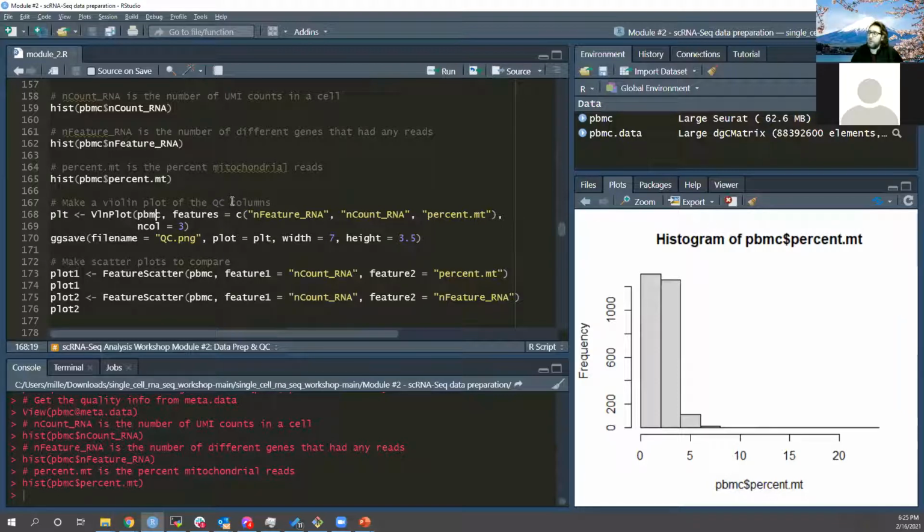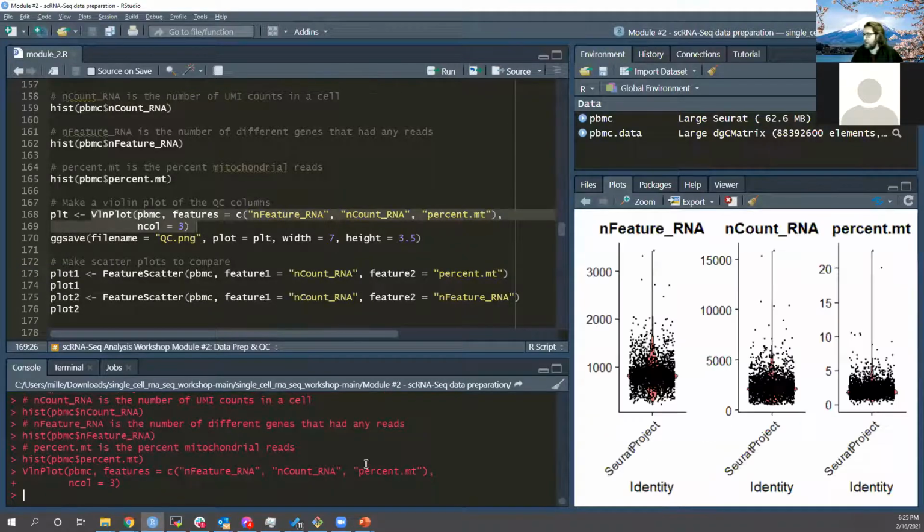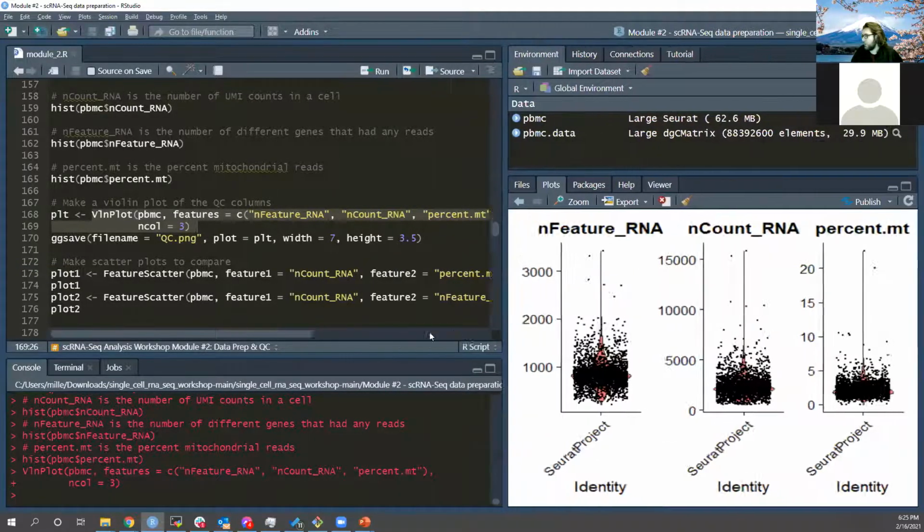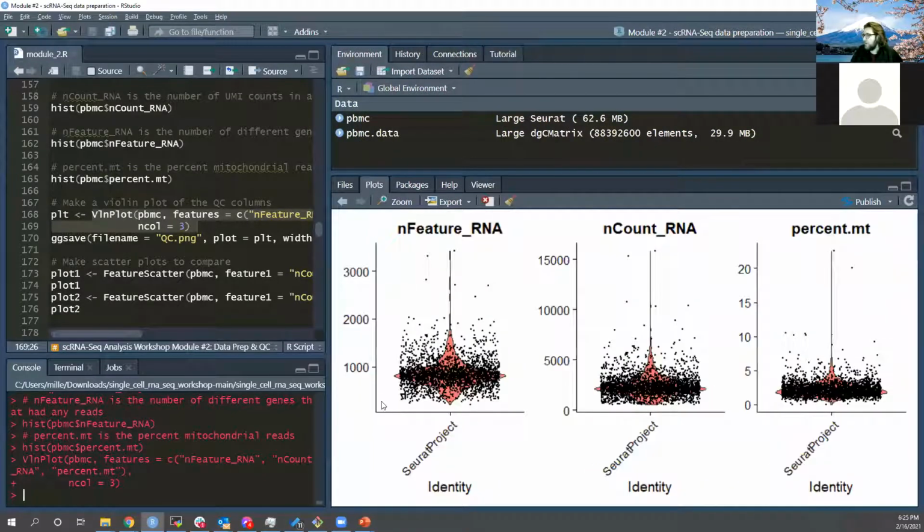The way we'll typically visualize this, and the way Seurat allows you to through the built-in function VlnPlot, is with this function here. If I just run this in the console without assigning it to anything, you can see it creates a really nice user-friendly plot that shows you the distribution within your data set of nFeature_RNA, nCount_RNA, and percent.mt. So it's easy to see where the outliers might be and start thinking about where you might want to make your cutoffs when you filter out unwanted cells.